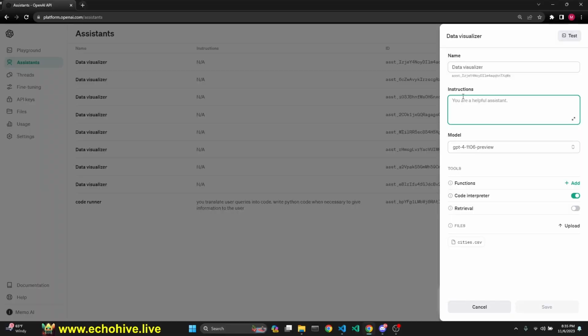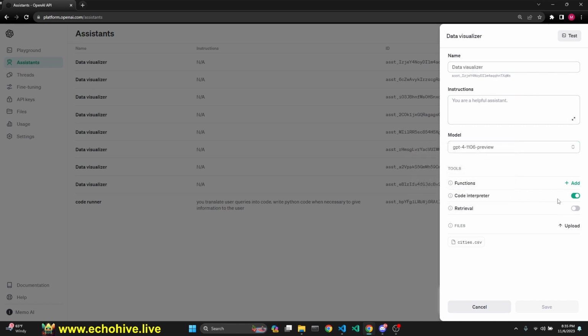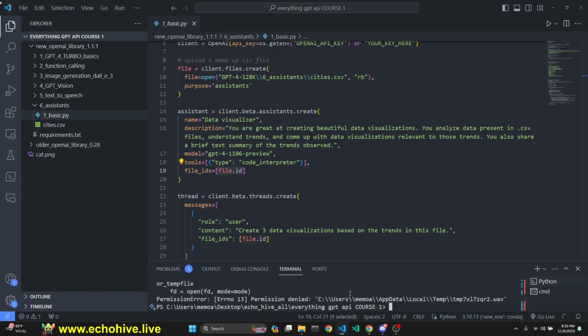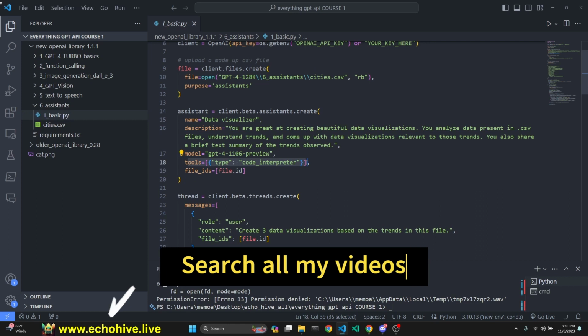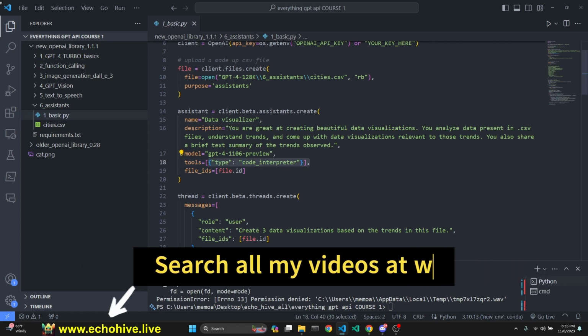Now, if you go to the UI, it's very similar, right? You have the name, instructions, you select your model, you have your functions, you have the code interpreter, retrieval. Sorry, I did say browsing before, right? We do not have browsing yet. I'm sure they'll add it at some point. So this code interpreter, retrieval, and functions reflect here, right? Under tools. And if you had any additional tools, custom tools like functions, you would add them here as function descriptions as well.